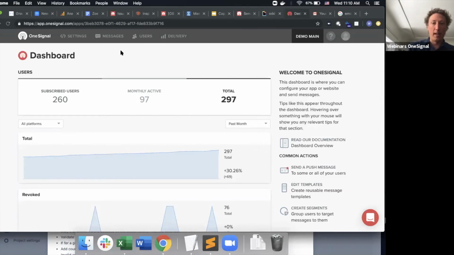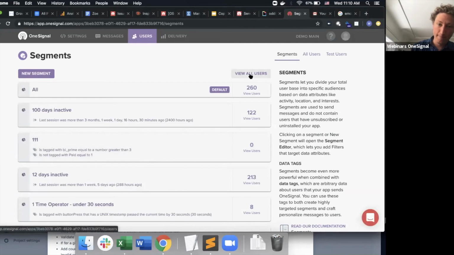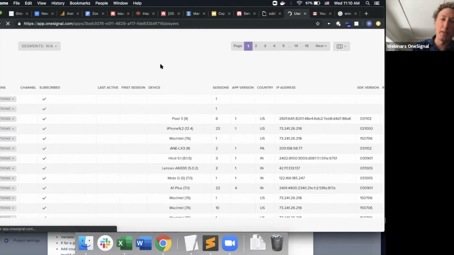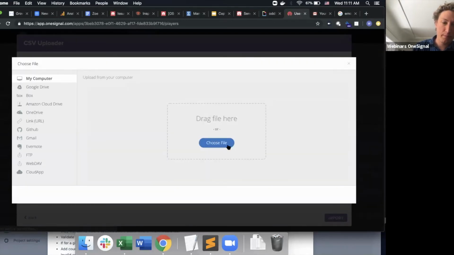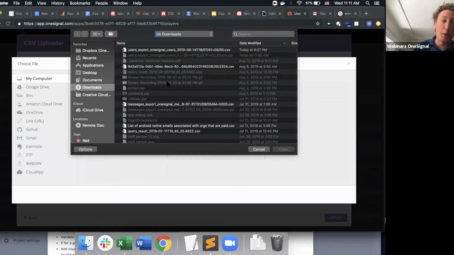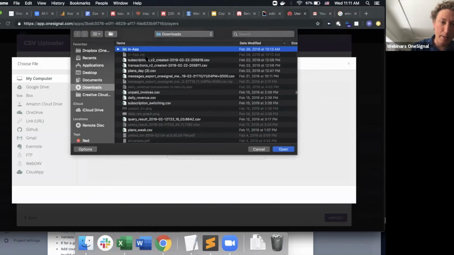Great. So I'm going to go to this users tab, view all users, and I'm going to upload just the set of folks who are not subscribed to push notifications. And I think I'd call that in-app.